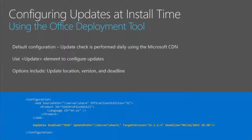So if clients don't update, so let's see, the next build will be released May 12th. You can specify a deadline of May 22nd. So if someone has downloaded a build but not yet applied it because they're ignoring all the prompts or they just haven't seen the prompts, it's automatically going to occur at whatever your deadline is. Target version is kind of neat because it will only update to that version. It also has the effect of enforcing that version. So if someone decides, I'm going to go to a later build, and they have a target version applied to them, the next time an update occurs, it'll downgrade to that previous build.